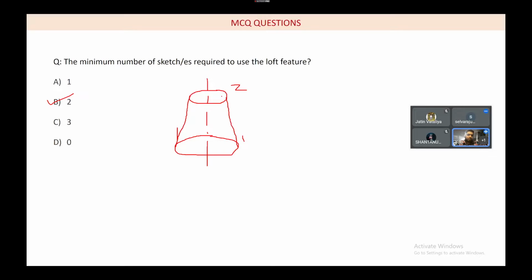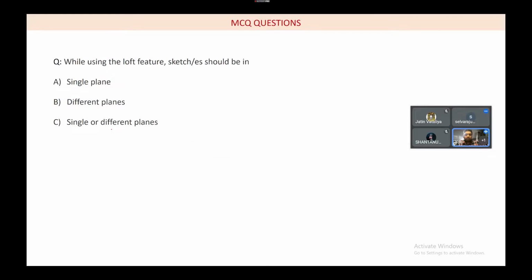Okay, another question. While using the loft feature, should the sketches be in a single plane or different planes, or can it be single plane or different planes? What is the answer? Different planes, sir. B. Yes, correct. Just like the previous case, we have the frustum with 2 circles. These 2 circles are not in the same plane. This circle, for example, will be located in this plane, and this circle will be located in this plane.